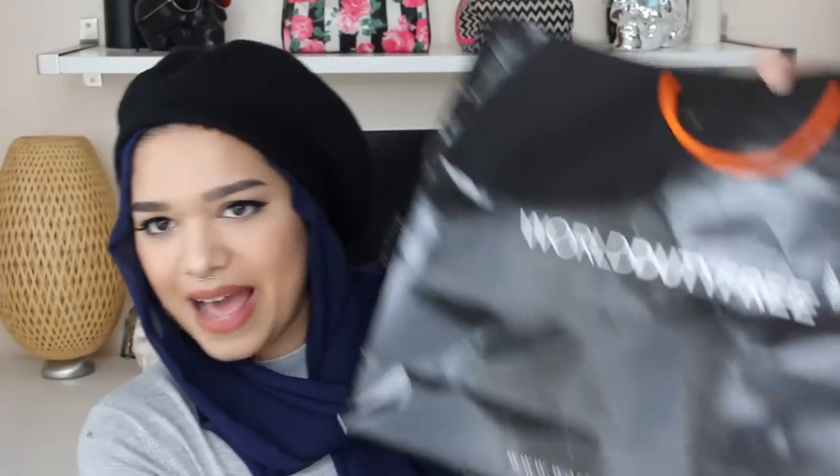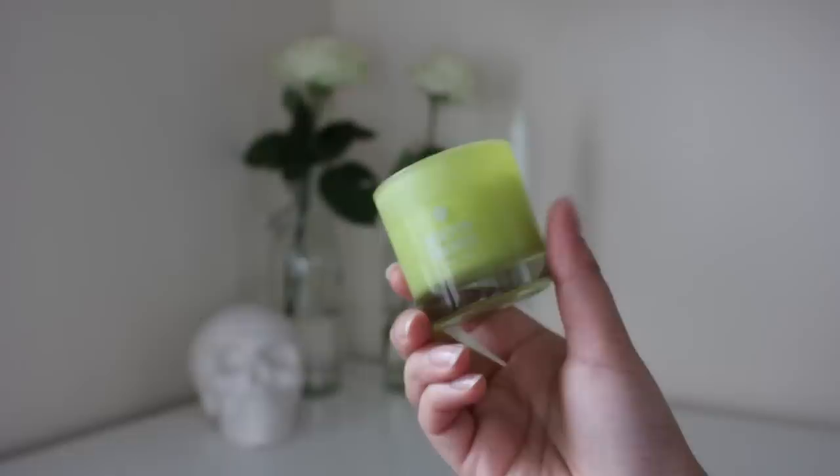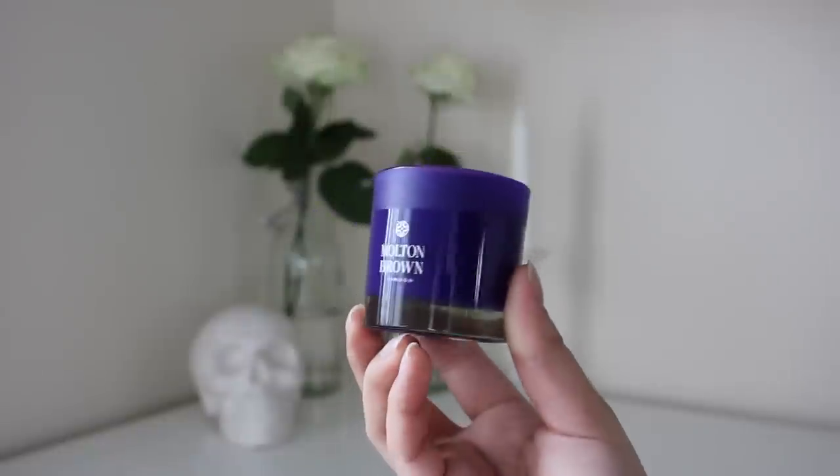The next thing I have is this Mahousa bag from World Duty Free. Inside, the first thing we have is from Molton Brown — I used to have their full-size Ginger Lily candle and it lasted forever. This is the Garden Bloom mini collection with four candles: orange and bergamot, lily of the valley, violet leaf, and ginger lily. And also ylang-ylang. I will be putting this on tonight because my room currently smells like a garlic bagel and a little bit like Donna Kebab.